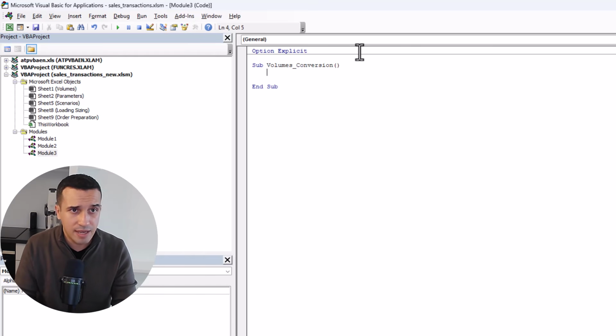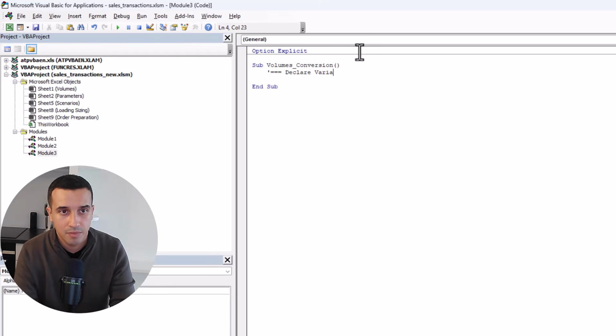Then in terms of syntax, here I like to indent, maybe it's my reflex from Python. If you want to write a comment, you just need this character. And for instance, here, what we can create as a comment is declare variables. If you're not familiar with programming languages, basically comments are part of the code, but not considered as code.